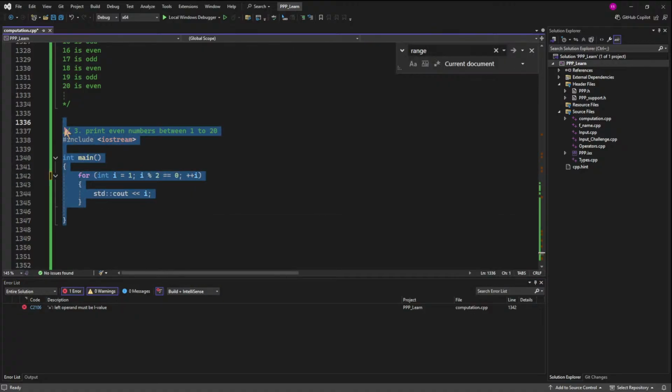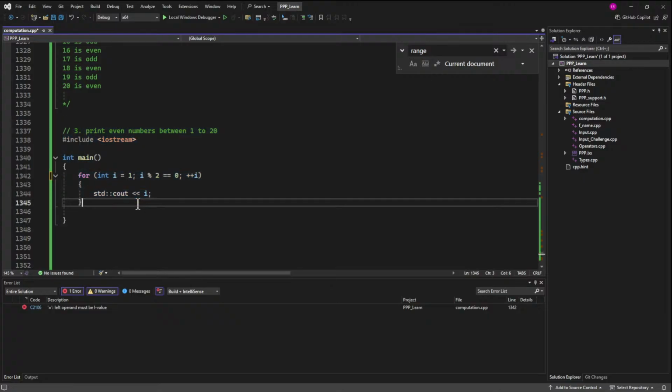Print even numbers between, if I use an if statement. So do I need the for loop again and again? Let's just comment this out, only this part. But I only need even numbers now.